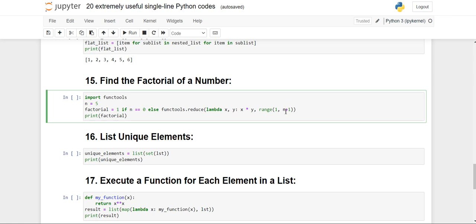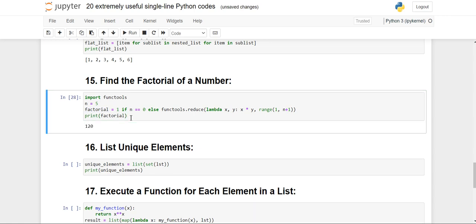So when we are iterating over 5, it would iterate only up to 4. That's why we have given n plus 1 over here. So first it will take 1, then 1 will get multiplied with 2, then 2 with 3, then 4, and then 5. The output will be stored in the factorial variable, and after that we are printing the factorial variable, and 120 is our answer and it is getting printed.